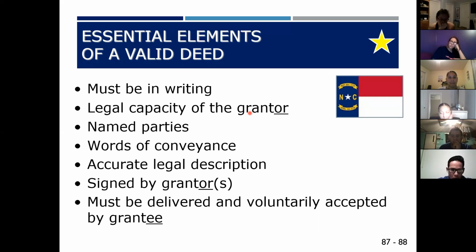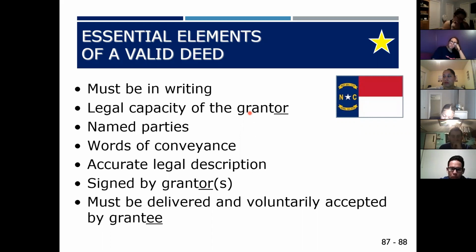Same idea for a valid deed. In order for a judge to look at it and say, this deed is valid, he has to see these required ingredients, these essential elements. So let's look at these. Again, I'm on the top of page 87. The deed has to be in writing. Well, that makes sense because it's our documentary evidence, right? It's our tangible proof. So it stands to reason that it has to be in writing.